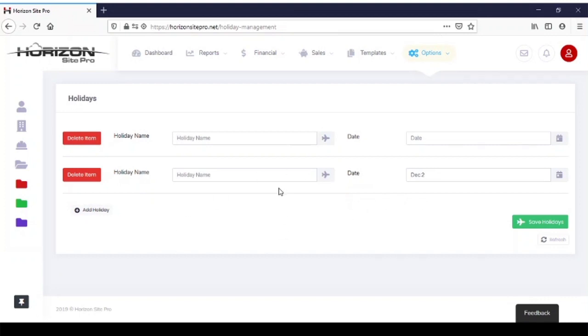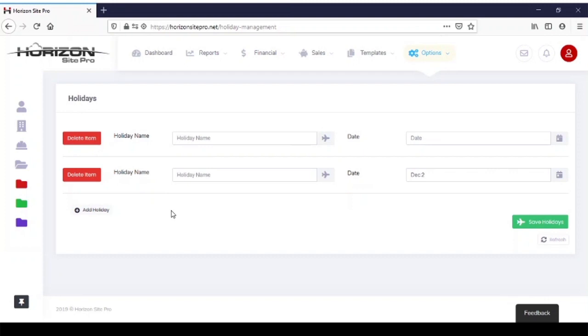Once you have all your holidays done, they are automatically applied to your schedule. And so what happens is, in your schedule, if you're booked on a 3-day job, say your electrical rough-in is 3 days, and you have it starting on Monday, Tuesday, Wednesday, but Monday is a holiday because of your holidays that you've inputted here, it will automatically adjust to starting Tuesday and then go Wednesday, Thursday. So this helps to keep working days on actual working days.